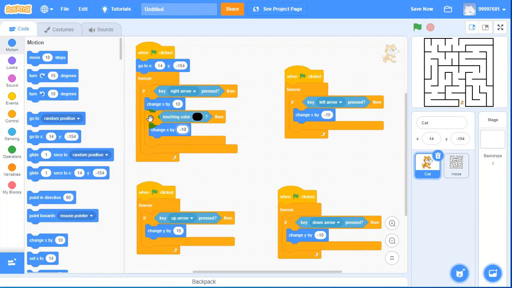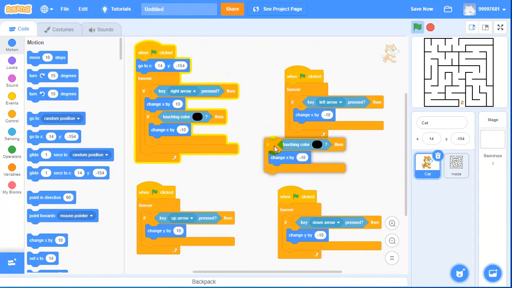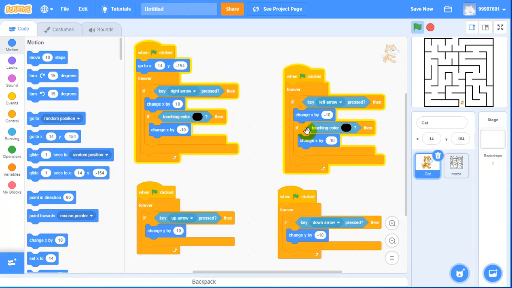Let's just copy this if. I'm going to get right on the if. I'm going to give it a right click, and I'm going to duplicate. Now I got another one. I'm going to put it over here inside. I'm going to say it was a minus 10, so this time it's got to be a plus 10. Look at that. Was that cool or what? If you're touching a black. Okay, I'm going to duplicate that again. Look at this. We are genius coders. An if is inside the if.